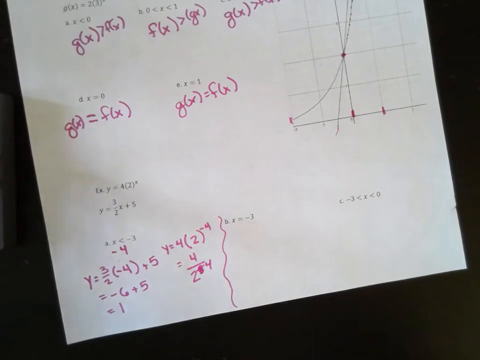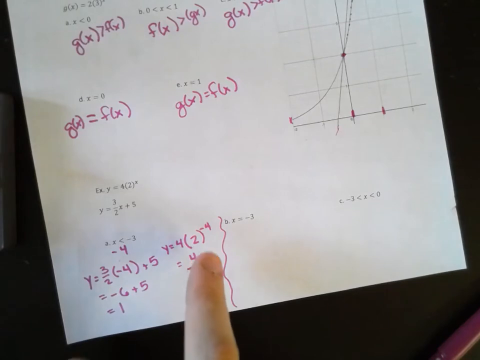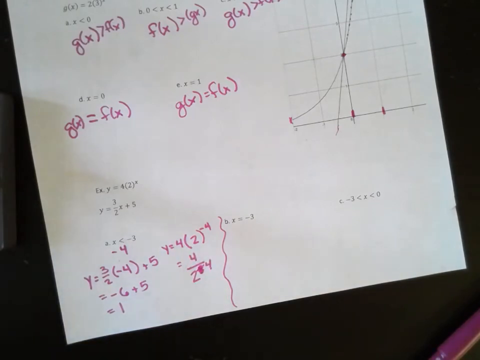You know what? Just use your calculator. Don't worry about exponent laws. Plug those numbers in. Just make sure you include the negative with it, or else you're going to get something totally wrong. So if I do 2 raised to the negative 4th power, do I not have a negative sign on my phone?